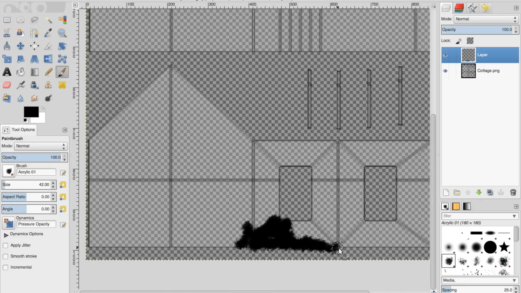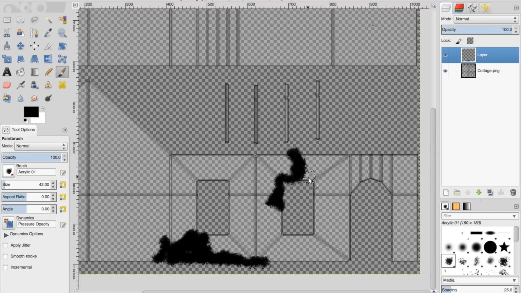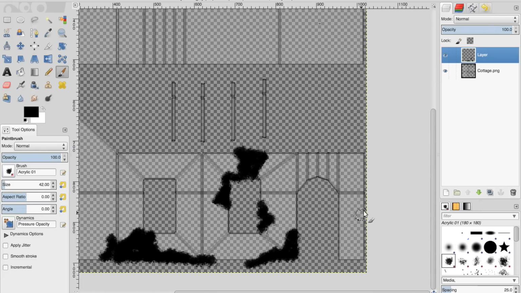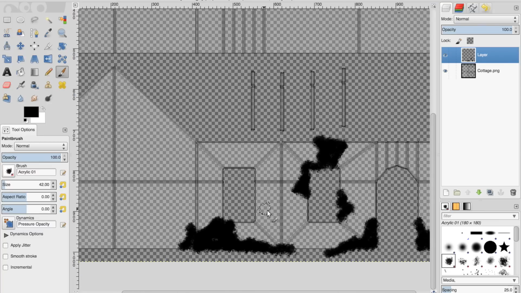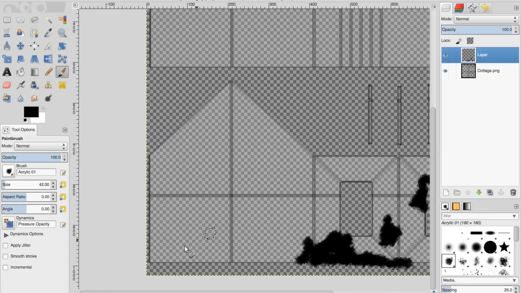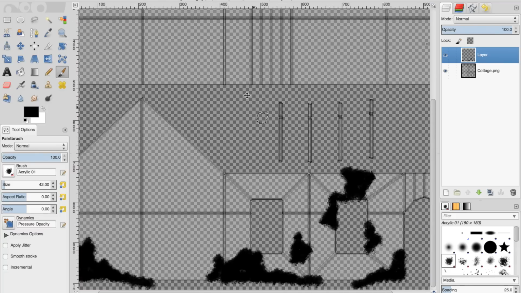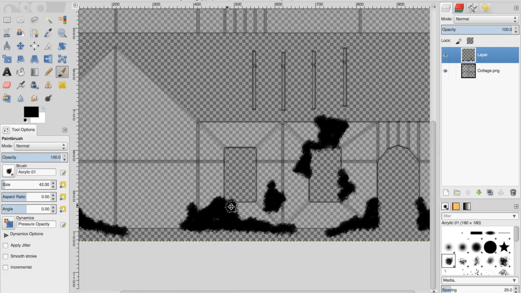And I just want to do this kind of randomly, but I don't want to go overboard. I don't want to have too much. It's just going to be in certain areas. Typically around the windows and the doors look pretty good, and along the base. Looks good, and maybe a little spot here. Okay, I think that's looking all right. I'm not going to bother putting any on the back, I don't think. I think I'll just be rendering it from this side.